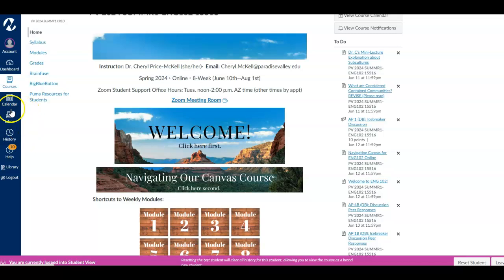I wouldn't rely on the calendar. I do want to mention the inbox because that is my preferred method of communication with students. Emails, it's really easy for student emails to be lost or to be overlooked because I receive so many emails from Paradise Valley and Maricopa. So please use the Canvas inbox. When a student emails me in the Canvas inbox, it's highlighted and I get a notification, so it's really difficult for me to overlook it. And I promise to get back to you within 24 hours, if it's not the weekend, when you contact me through the inbox.